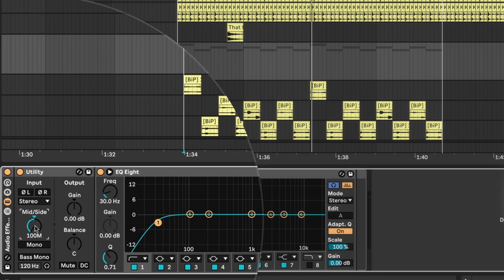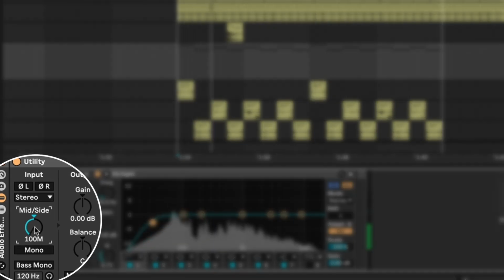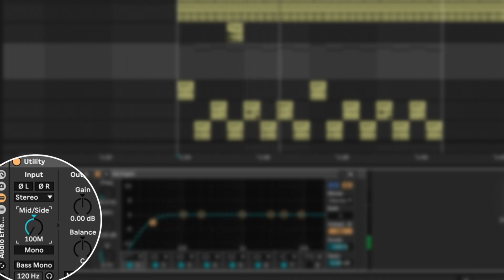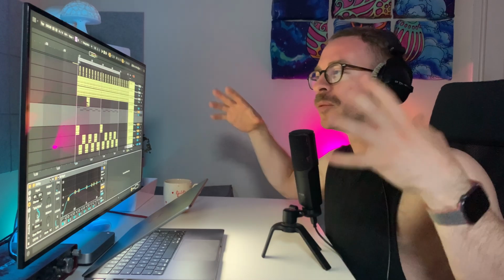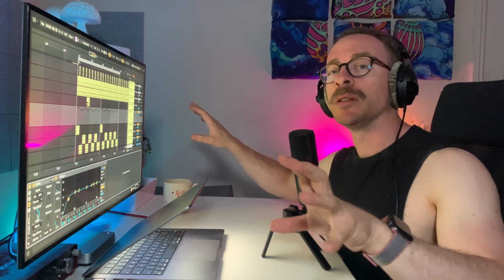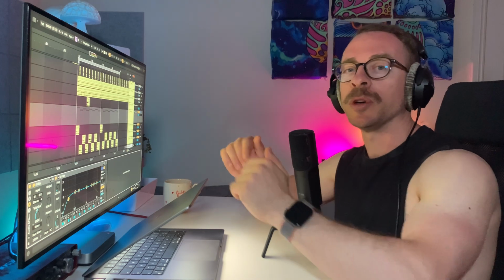So now I can EQ the mids, I can just listen to the mids. Or I can just listen to the sides. Basically all the reverbs and the wider sounds, everything that sounds a little bit differently on each monitor. Anything on the mid is anything that is mono, whatever comes exactly the same from both monitors.